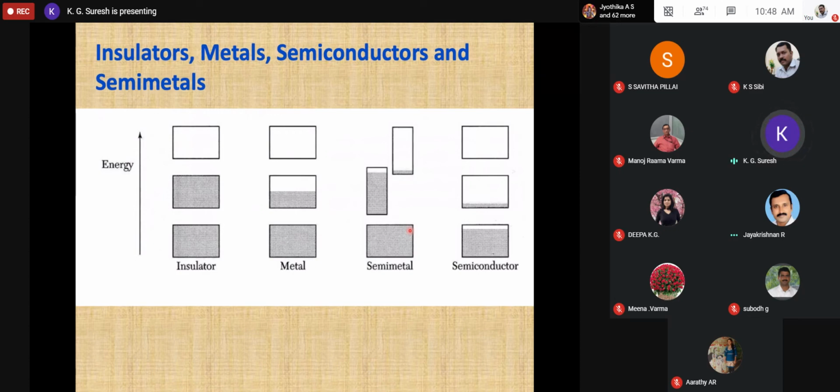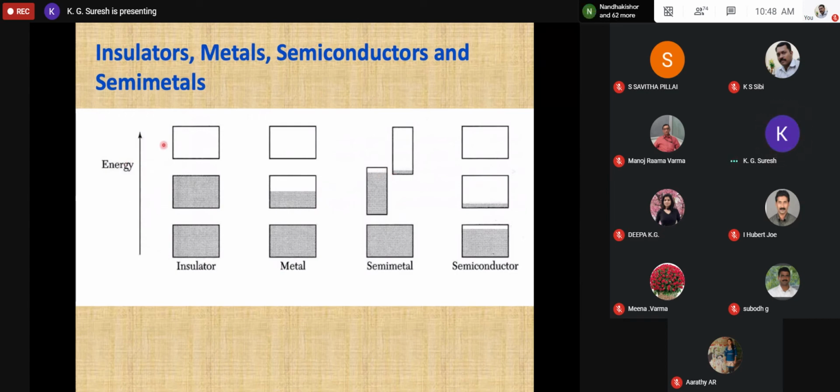Another very important class, which is coming into the picture recently, which was not very useful, at least till now, is what is known as a semi-metal. What is a semi-metal? A semi-metal is something which is shown here. Again, you can see that it is at the Fermi level. This is the Fermi level where we are all interested, because most of the properties are essentially governed by the electrons at the Fermi level. You can see that you have electrons and holes playing a significant role in the conduction and other properties.